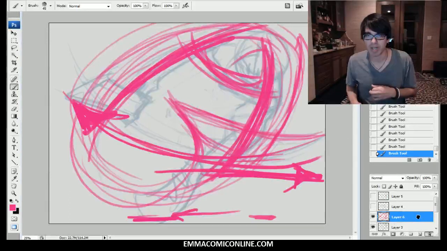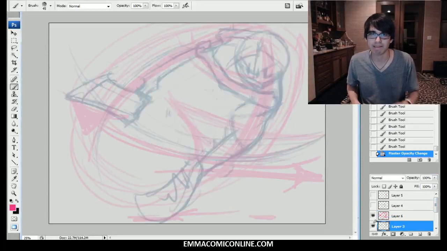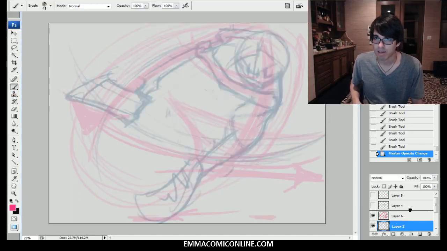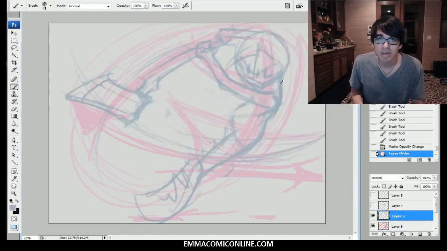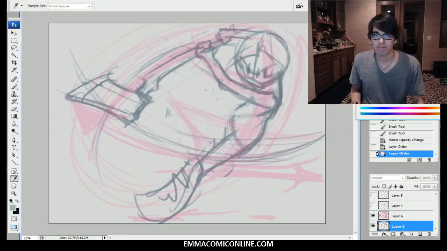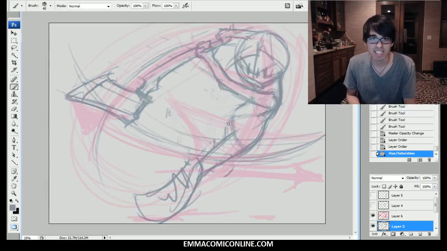All right, so I'm going to go ahead and reduce the opacity on this. I'm going to go ahead and draw that second leg, because I like the way it looks. And that makes me happy. And we know what happens when I get happy. I do it. All right, so I'm going to darken this a little bit more so that we can see it, and I can draw on that second leg and have it be nice.